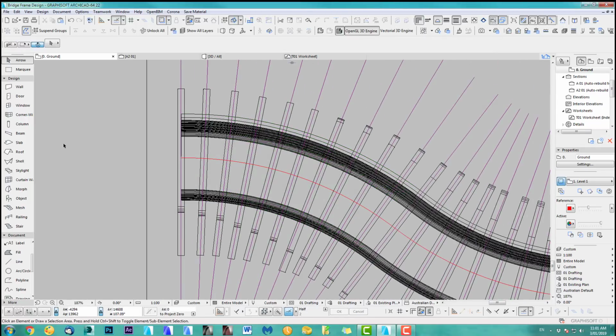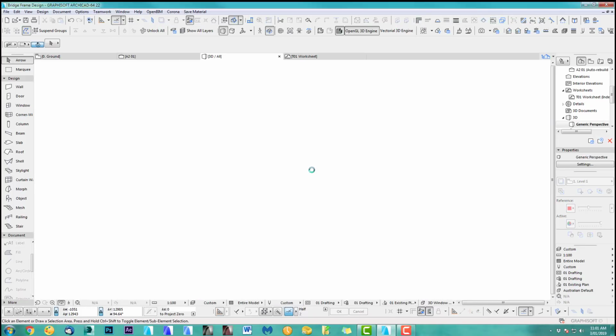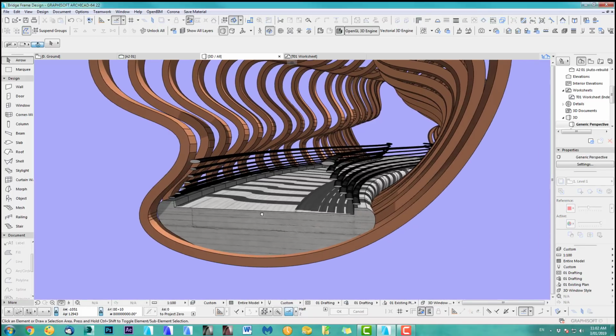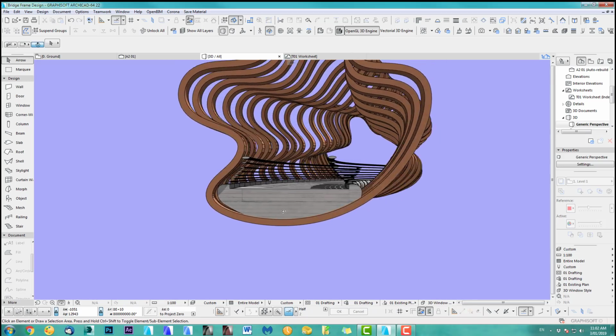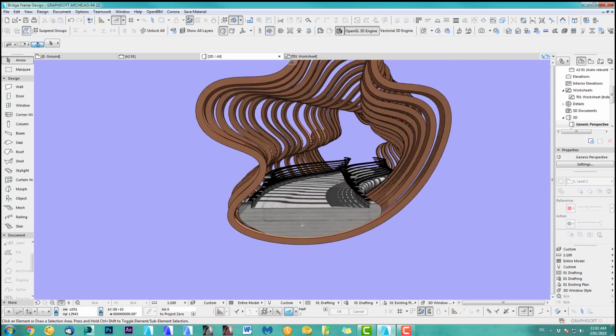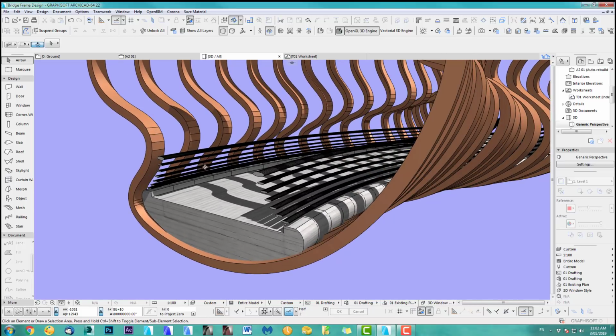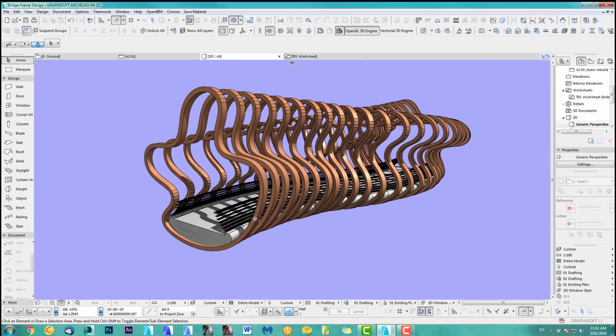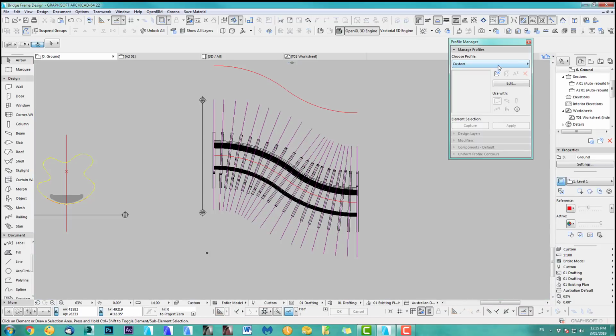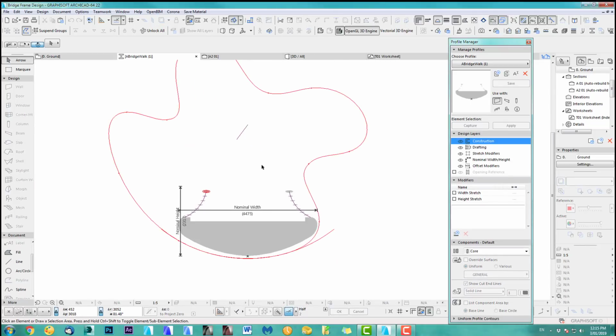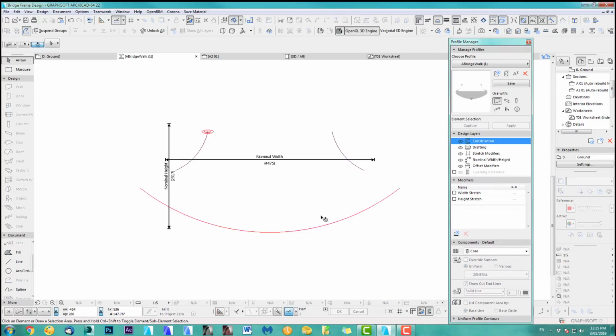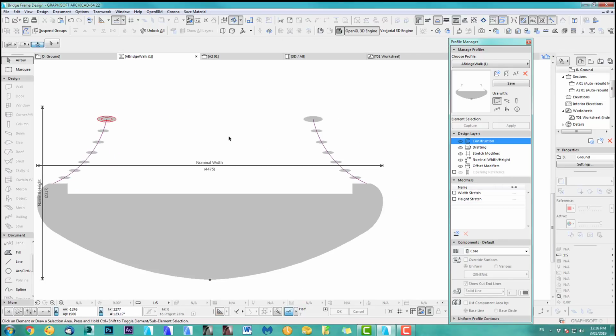Okay, so let's see in 3D how we're looking now. Okay, as you can see, it looks pretty good now. Very nice. So what I'd like you to also show is the next bit, which is to get some posts in here. All right, so that's the next bit. So let's go up here to my bridge walk and we duplicate this and we go to edit and create a couple of posts. Don't need this anymore. All right, cool.